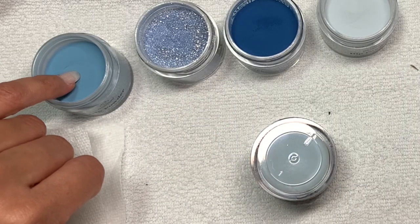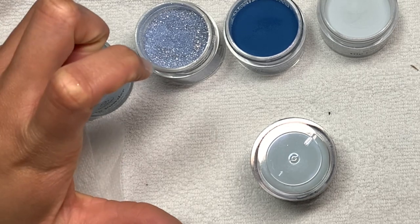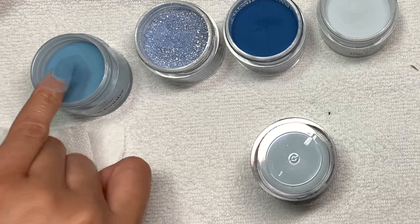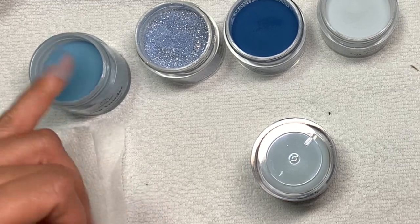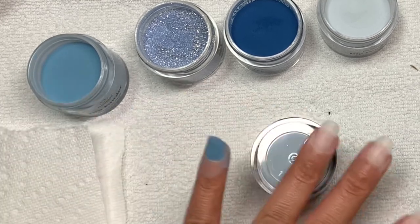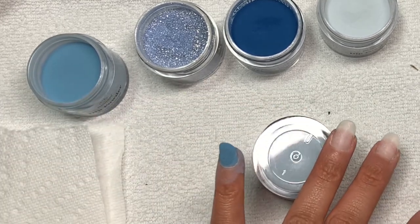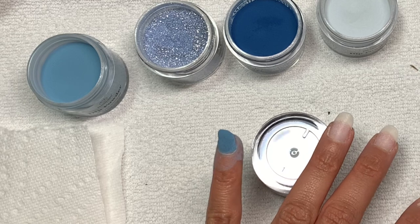Now, there's no real method to this color application. I am testing out these colors to see the pigment as well as the quality of the powders. So I chose four colors, which naturally I would have to use one of them twice. I added a little twist to one finger, so keep watching and I will explain it in a moment.